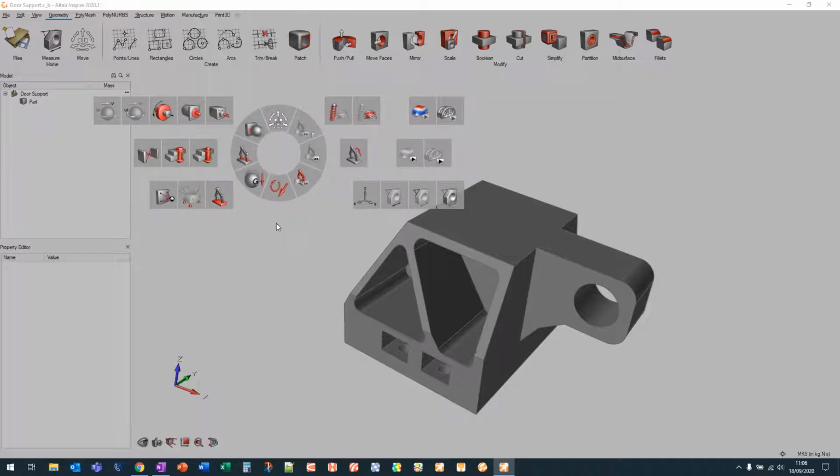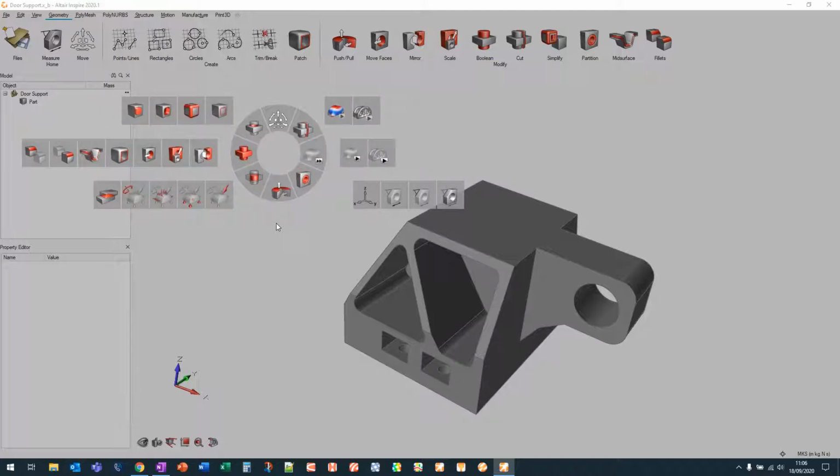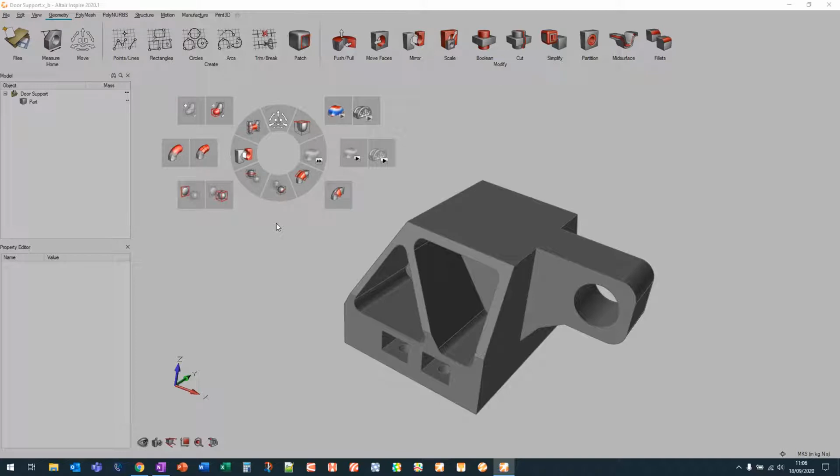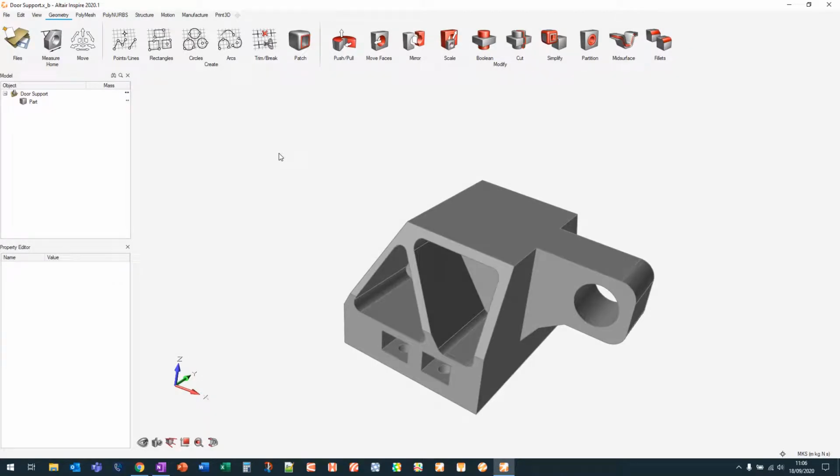If we press Control, we get more of the Inspire Motion side of things. If we do Alt and Shift, we get more of the structural analysis side, and we can do Alt, Shift and Control, and that will give you some PolyNURBS functions. So there's two ways you can access the tools, either using the tool belt, which is Alt and right click, and then a combination of Alt, Control and Shift, or we can just use the ribbons.